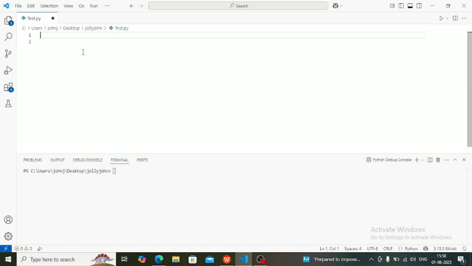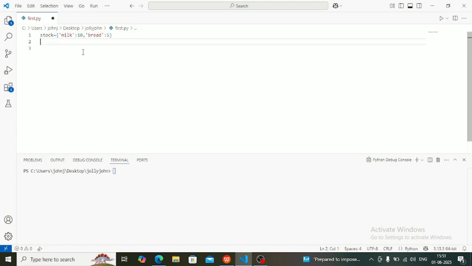Now a for loop can be used for looping through dictionaries also. Now you can see I have the stock: milk, 10 packets, and bread, 5 packets.